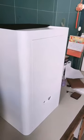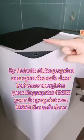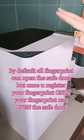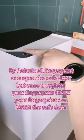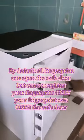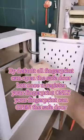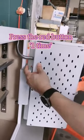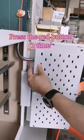So when you close the safe, it will lock. You can still scan using your finger. By default, once it clears everything, any finger can open it, but once you scan your finger, the rest you cannot open. I'll show you.